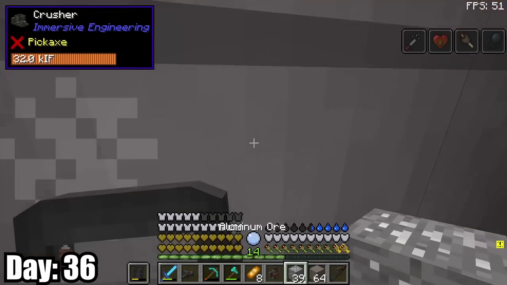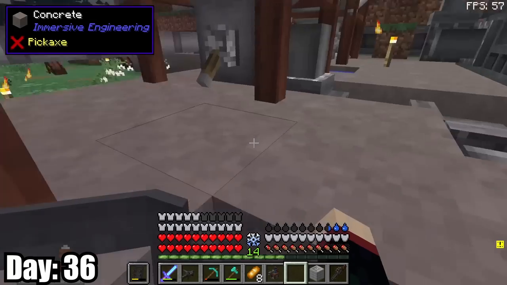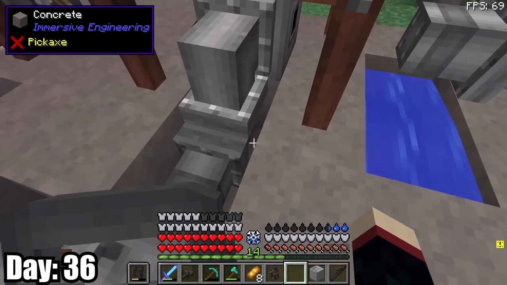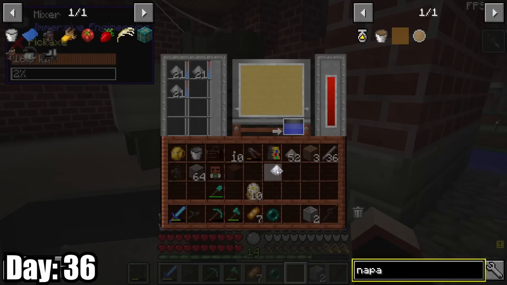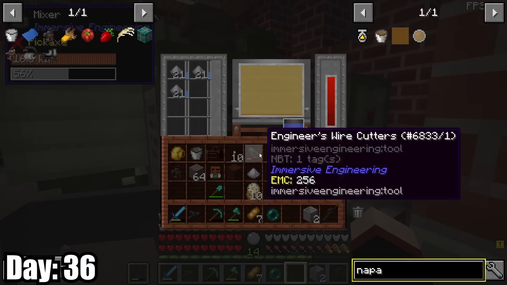That's the part that matters. As far as I know, I could just use creosote oil or gasoline or something like that, but I wanted to make actual napalm. So I got some gasoline and stuck it in a mixer combined with aluminum grit, and apparently that makes napalm.